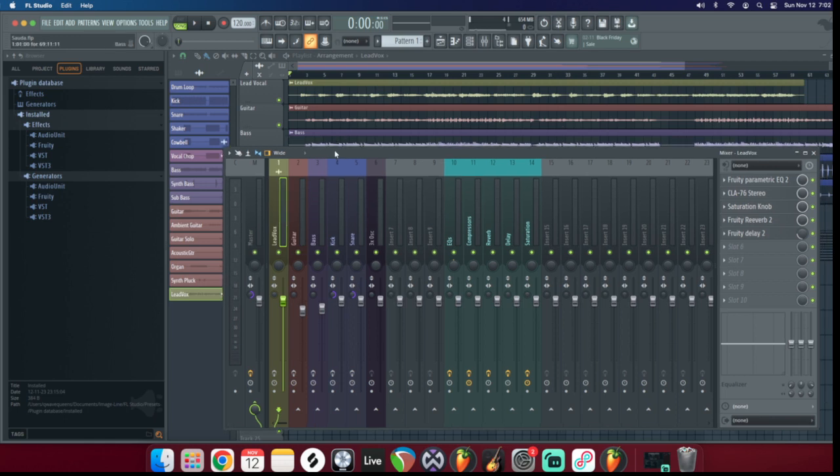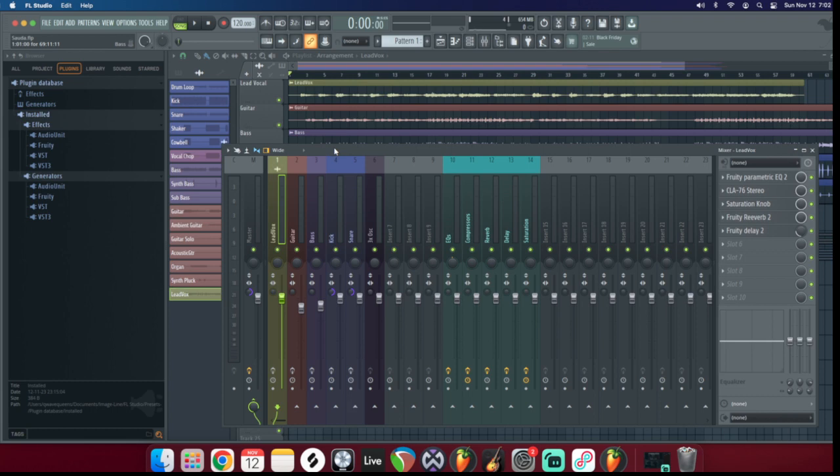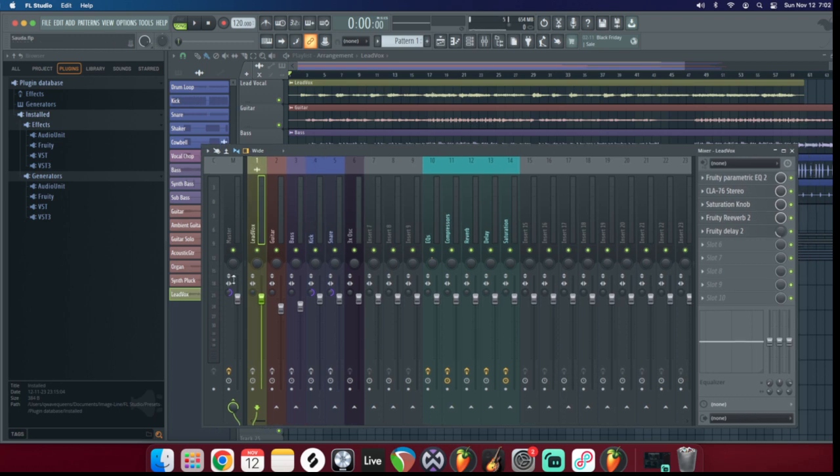So anyways, once you're done doing that, the first thing we're going to do is roll off the low end. I'm just going to leave the effects off for this track. The reason we do that, again, as I mentioned before in EQ, is that the low end is very susceptible to making everything sound bad. So if it's not meant to be in the low end, we cut it out. If it's meant to be in the low end, like the bass over here and the kick, then we'll leave it in the low end.